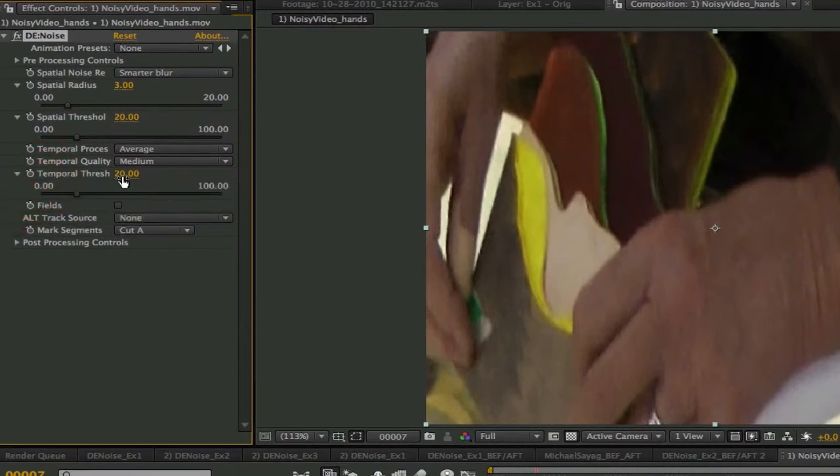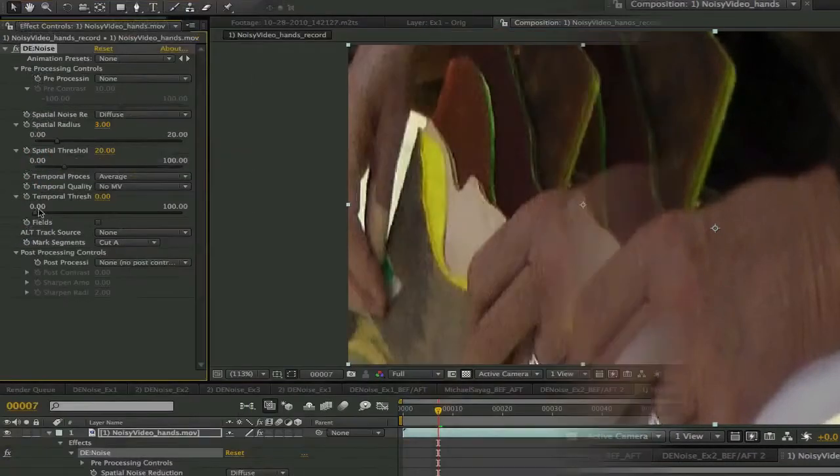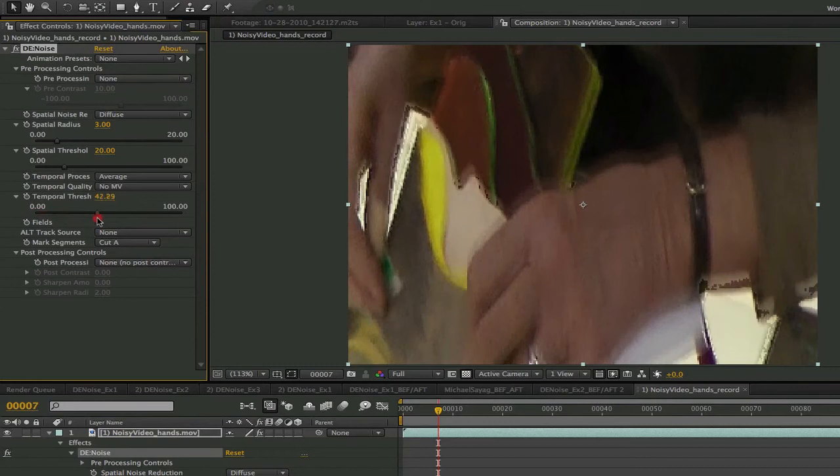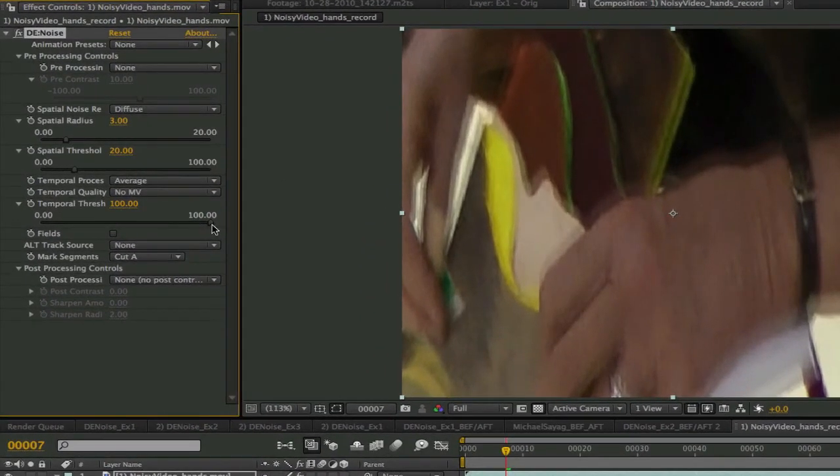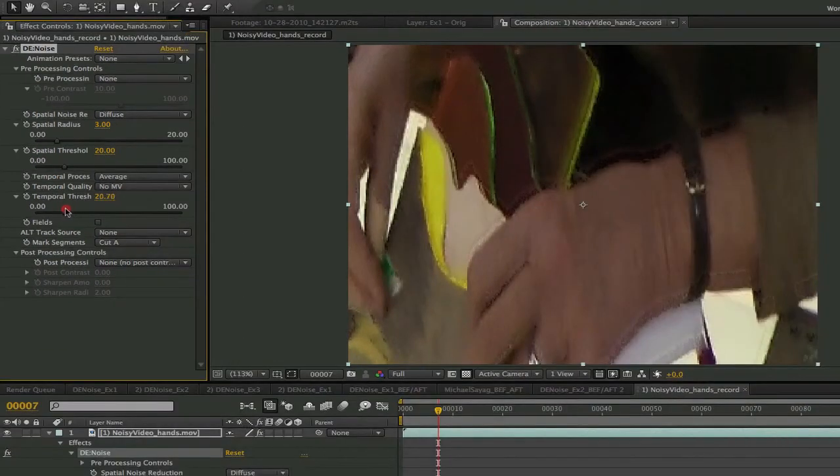The temporal threshold percentage controls how much a pixel is allowed to vary after it's processed. A value of 0 effectively will turn off the temporal denoising, and a value of 100% is the absolute maximum deviation from the source any particular pixel is allowed to change. If you see ghosting of multiple edges of an object in the images after processing, turn down the temporal threshold. This happens when the internal tracking does not work perfectly. In this case, we will leave it at 20.